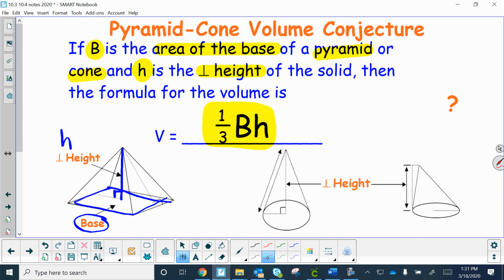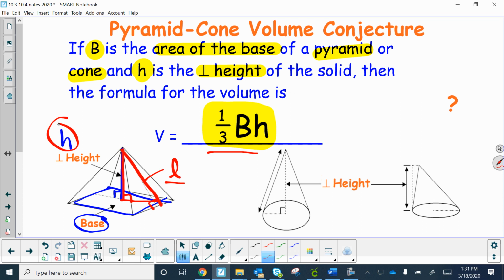I do want to point out this thing right here. This is from surface area, okay? That is the cursive L, which is the slant height. Notice that is not in our formula here, but it could possibly be given, and you might need to use it to solve for the height, because this shape right here makes what type of shape? A right triangle. So this is the slant height, which we used with surface area, but we could be given that, and we might need to use that to solve for the height, which gets plugged into the formula.